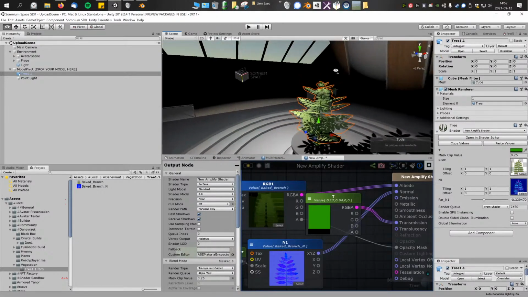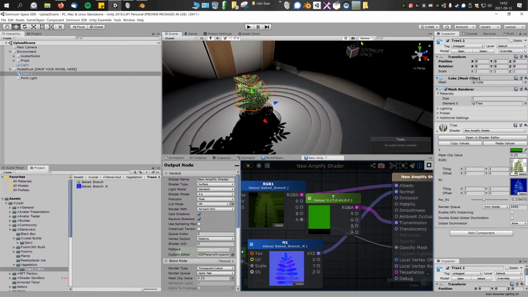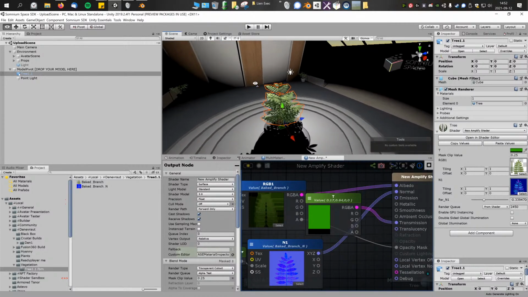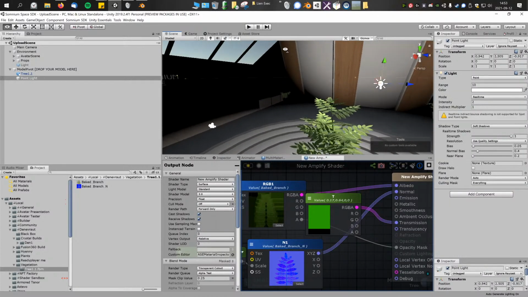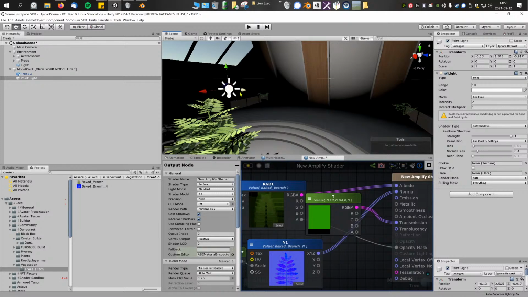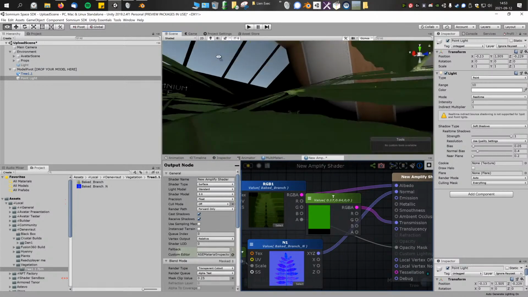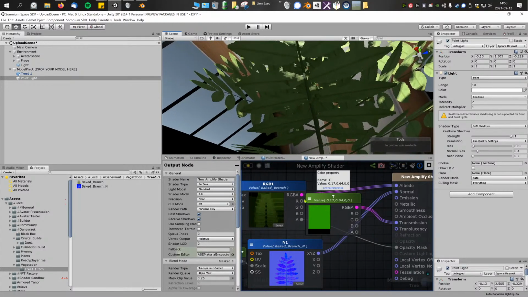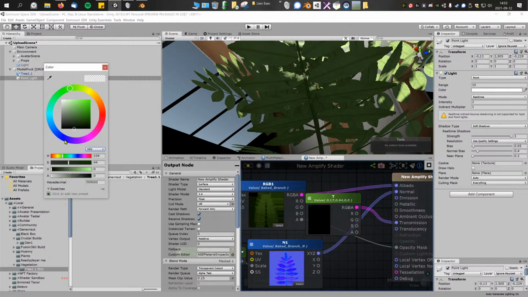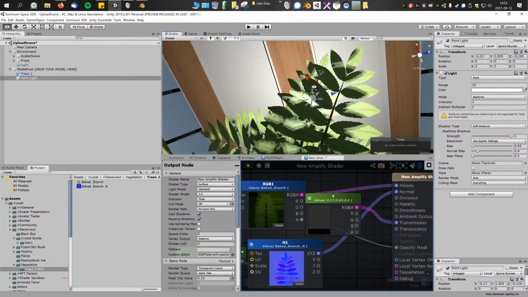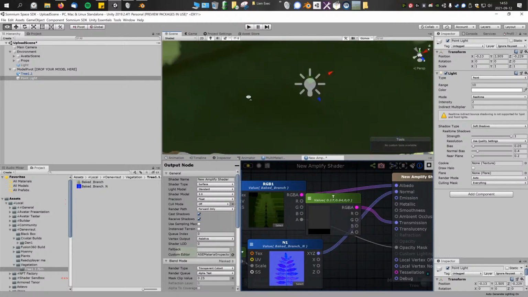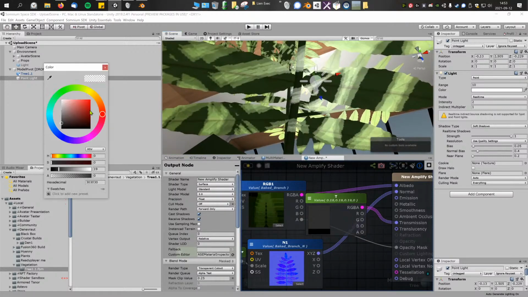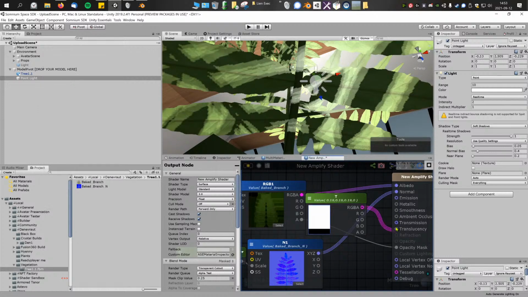Where's the light? This is more like it.